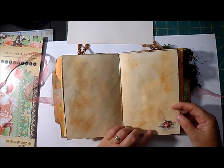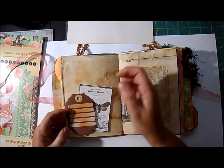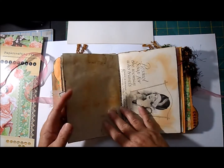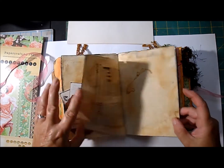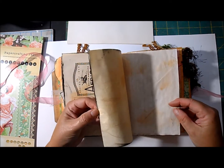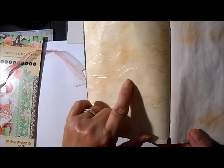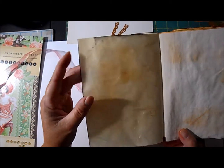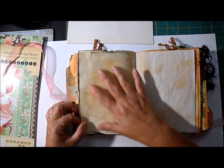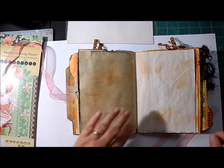Just a couple of blank pages, a little sticker here, a little doodad tag here, and I just put a couple of these in there for a tuck spot. The rest of this, I don't think I did too much to because I didn't want to get it too bulky. This paper here has some fibers in it. It's really pretty, and it's actually a bright yellow, but after spraying it with the coffee, it turns this nice color. And then, like I said with the other pages, I inked it a little bit.